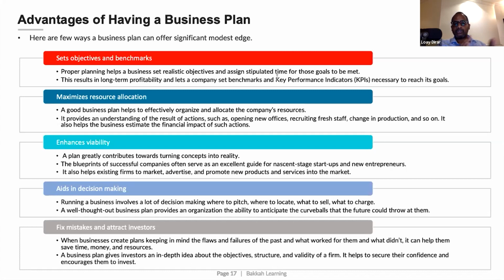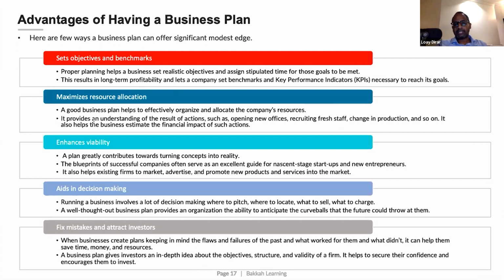And after that, you need to develop a strategy or a direction for your idea or business or startup. And based on that, you're going to create what we call key performance indicators. Once you do have a target, you can easily set key performance indicators. You cannot set key performance indicators without having a target.